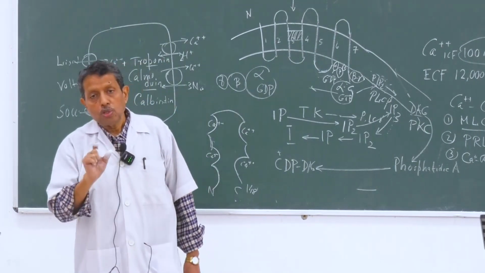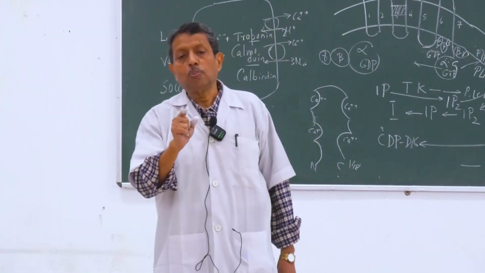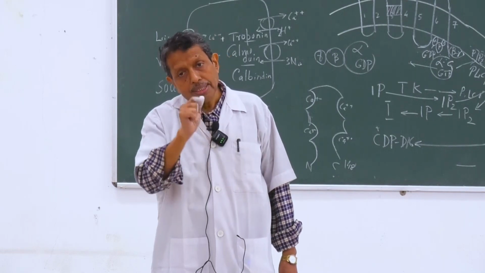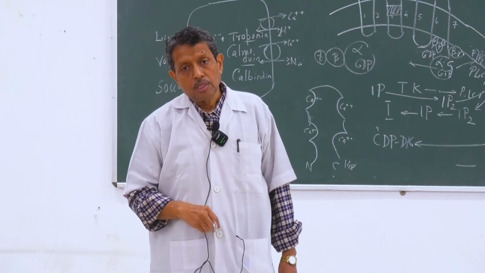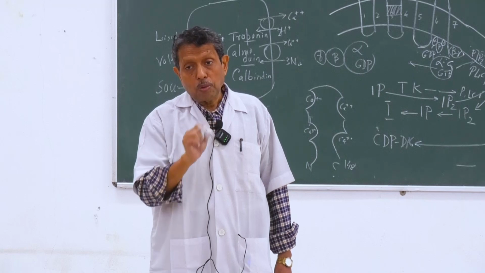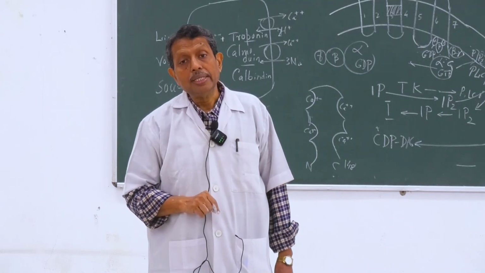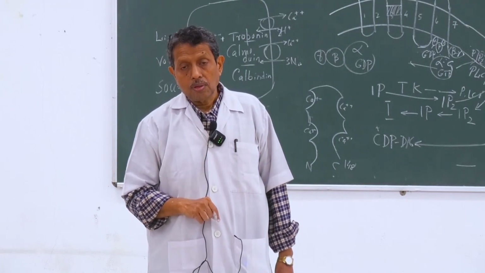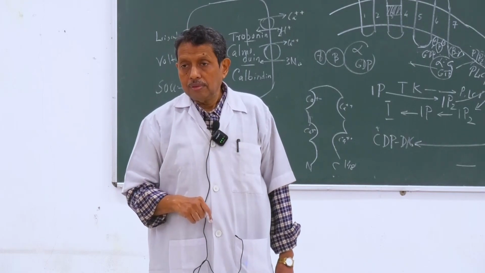A good number of hormones have their effect by this. Suppose vasopressin receptor over the blood vessels, V1 receptor, and in this way it increases the calcium ion concentration. Suppose norepinephrine over some smooth muscle by means of appropriate receptors, alpha receptors, it will act in this way. It will increase the calcium ion concentration. So these are the different mechanisms.